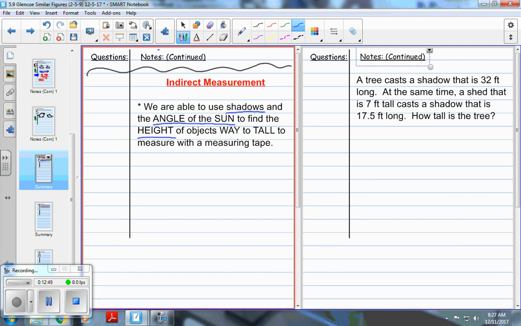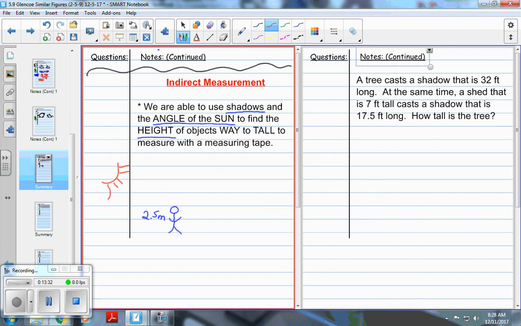What I want you to imagine is that almost all these pictures are going to draw the same exact shape. So as I draw this figure, I want you to think to yourself, what shape is being created? First off, we're going to have a human here. You know I'm a practicing artist. So there's my human. And we know this human is, we're going to use meters just because it does make things easier. We're going to say this human is 2.5 meters tall. Anytime you're standing outside and there's not cloud cover, what is definitely hitting you on your body? It's the beautiful sunshine coming from the sky there.